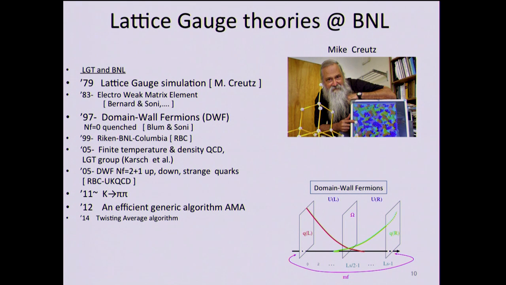And Brookhaven is special in this lattice QCD theory because of this very nice looking guy called Mike Creutz. This is our high energy physics senior colleague. He actually came here and carried out the very fast lattice gauge simulation in the end of the 70s. So that's the starting of this field. Since then, Brookhaven has made many breakthroughs and has had a huge impact on the lattice QCD community. I'm not going to dwell on all the history, but Brookhaven historically has a very unique role in this lattice gauge theory, and I hope it will continue to.